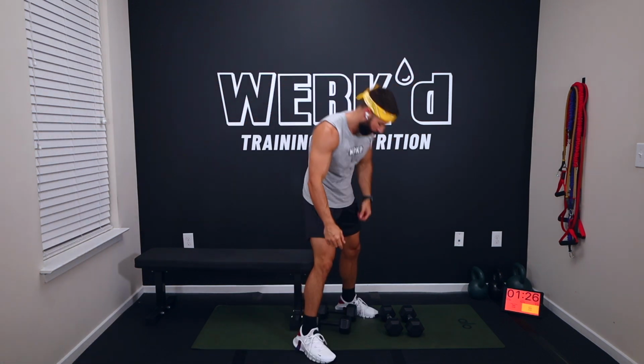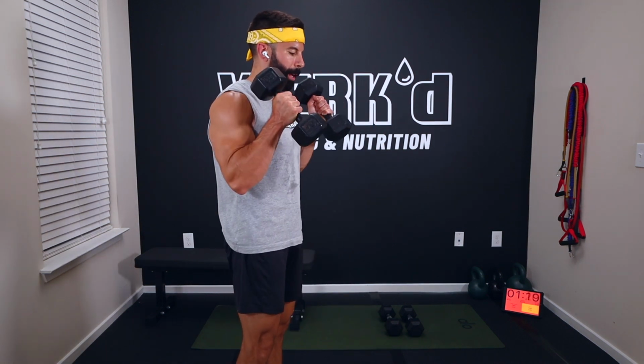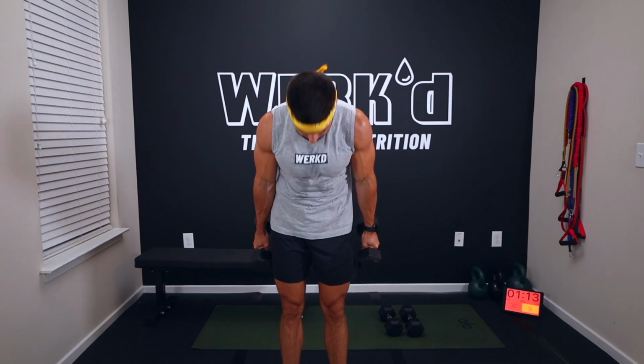Movement number 3 is hammer curls. You can go a little heavier here. I'm gonna use the same weight as my skull crushers. Palms stay facing each other, nice and tall. Lock out the triceps at the bottom. Squeeze up. Hands stay facing each other the whole time. Nice and slow back down. Squeeze.